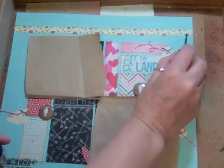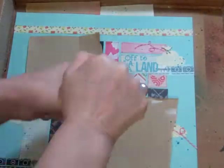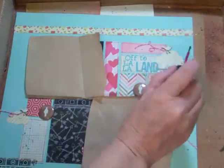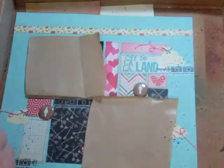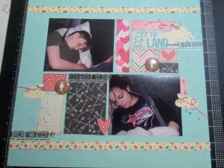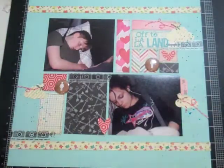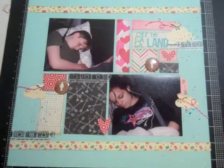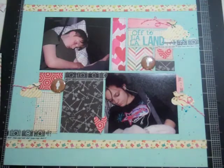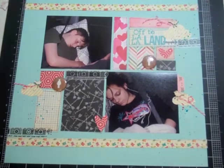Now, as far as my other dye inks, my favorite are Hero Arts. And I love Jenny Bolin for coloring in stuff, like with a sponge. I don't like it to stamp because it's blotchy. And I do have Stampin' Up inks, which I love too. But my favorite are Hero Arts for stamping with a solid image because it fills it up. But I don't know if it's because I've had my Stampin' Up inks forever. So I'm ready for new inks, new colors, and that kind of stuff. So that could be it too. But right now, my favorite inks are Hero Arts, and Memento for black.